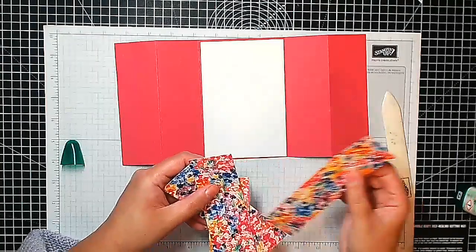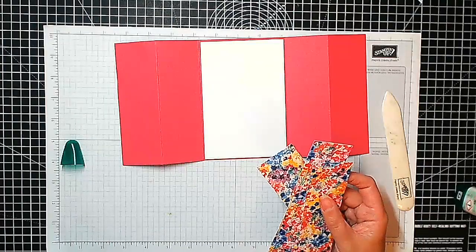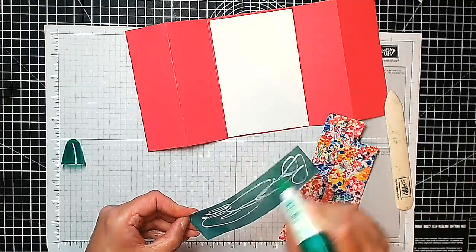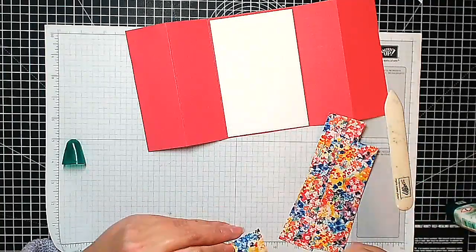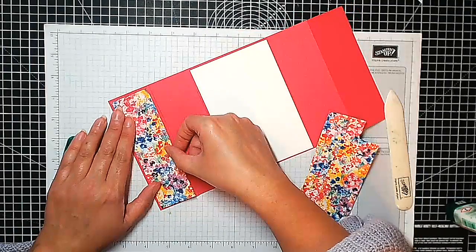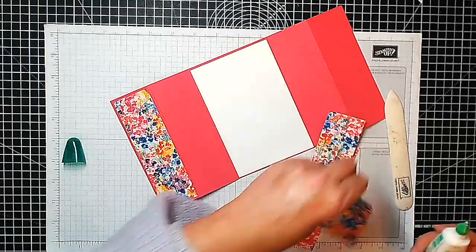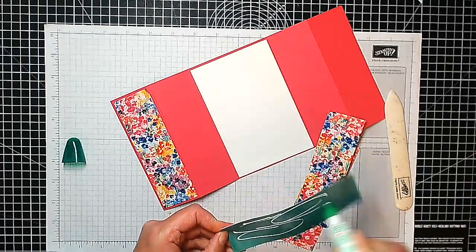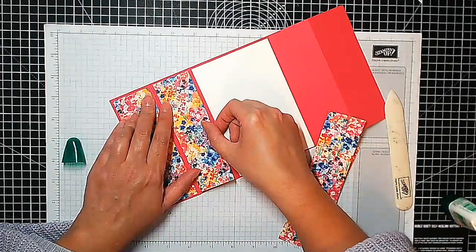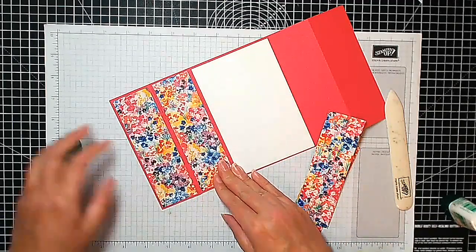And then I've got some strips here of the designer series paper. I've used a different pattern this time, and as I said, this is the Bloom Impressions, and these are 4.4 by 14.35. So I'm going to try and make sure I have it the right way up. I think there is a direction to this paper, there is, but it's not awfully apparent, so if you do make a boo-boo, people won't be that aware. I do love how busy it is though, it's just gorgeous, so pretty and perfect for a card like this.